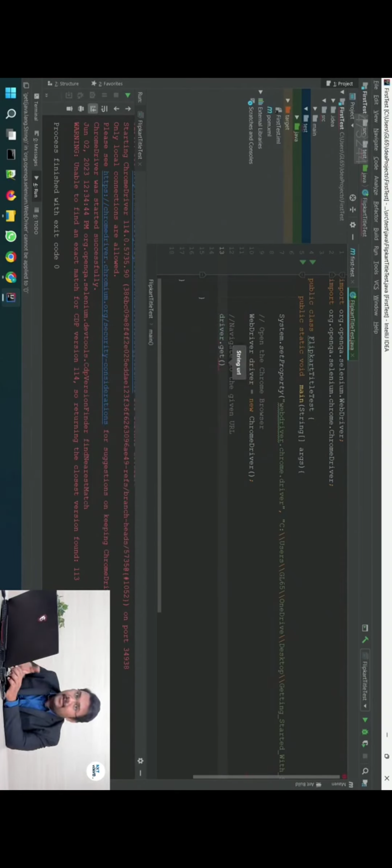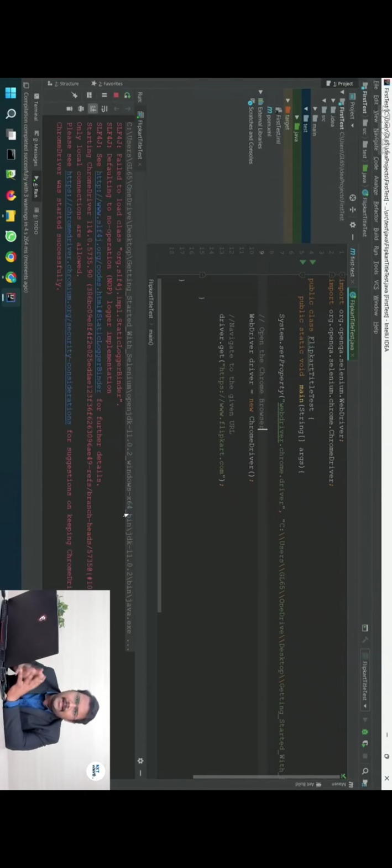Here we can give a string URL. Remember always that the get method will take a string. We can simply give http or https://www.flipkart.com, or you can simply copy the URL and paste it over here. Once we are done with it, we'll press Control S to save it, and then right click and run the Flipkart title main. Depending on your system resources, the available RAM and a lot of other factors, it might take a couple of seconds to execute.